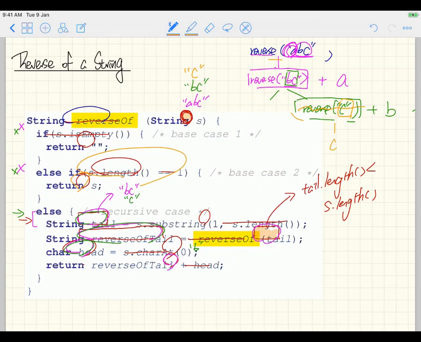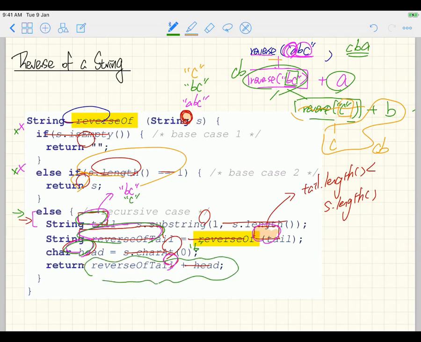So eventually what we'll get is C plus B would be CB, right? And then over here, whatever this is, that will be CB. And CB plus A will give us CBA, okay? Yeah, that's the correct version. I just did something wrong when I was trying to trace. Yeah, it should be corresponding to exactly this order over here. Okay, just make sure when you did the trace yourself, it's right.